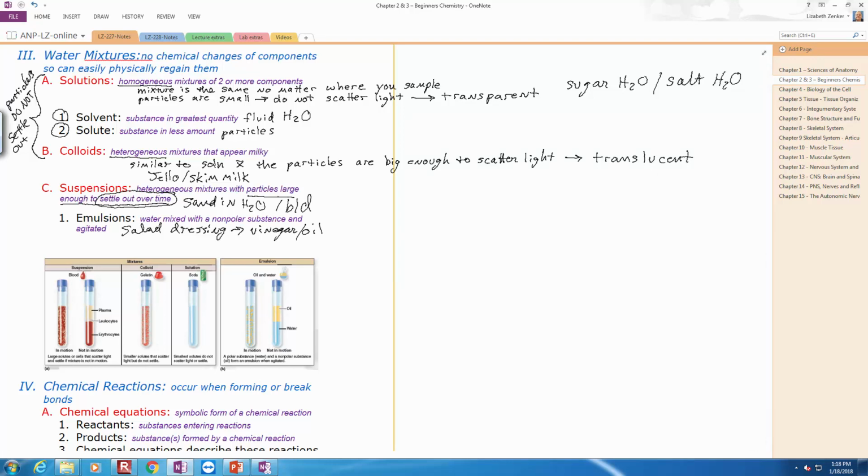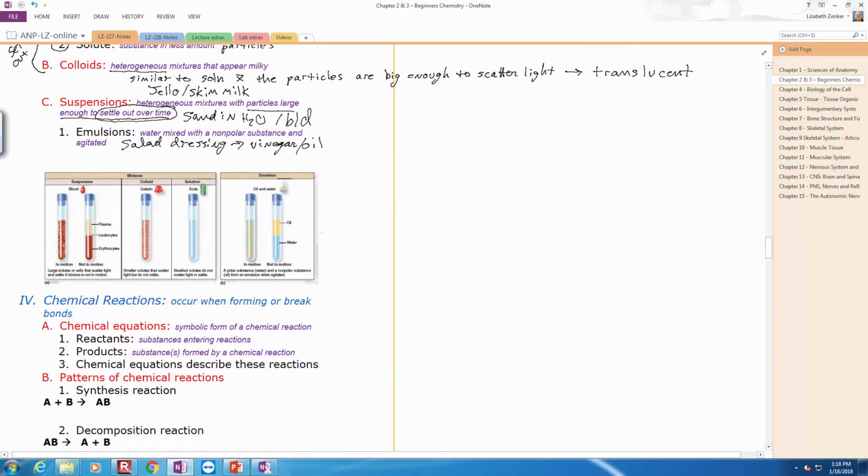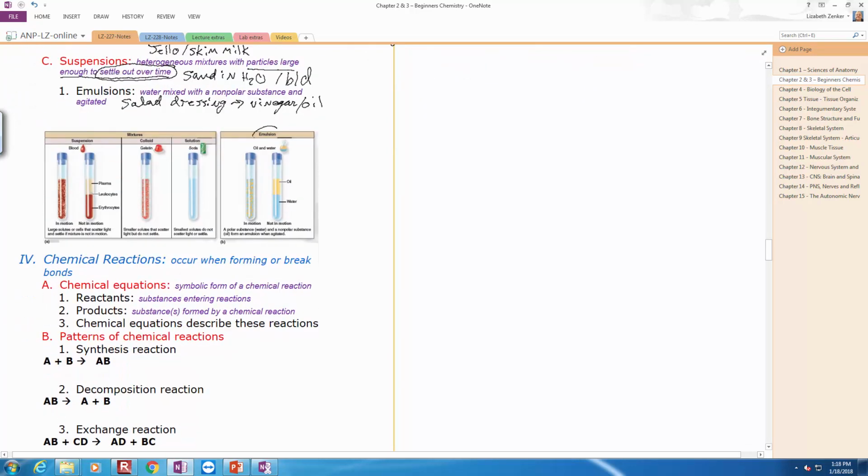So then if we look at the picture here, they're giving you an idea. Here was that emulsion by itself. There they're showing you the separation of oil and water. They kind of mix when it's in motion, but when you let it settle out, they separate. Here was the mixture. So we had solution, colloid, and suspension. We said a solution would even be like mineral water, salt water, minerals, right? Same thing. Colloid would be like a gelatin, like the Jello we talked about. And then blood would be a suspension, or sand and water, so it ends up separating.